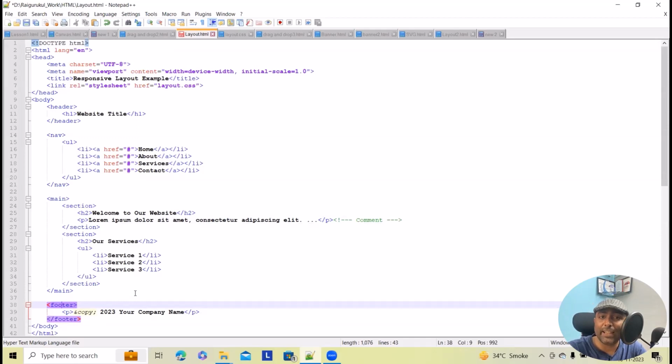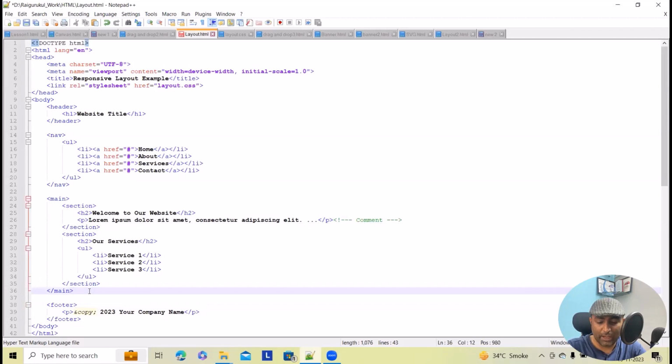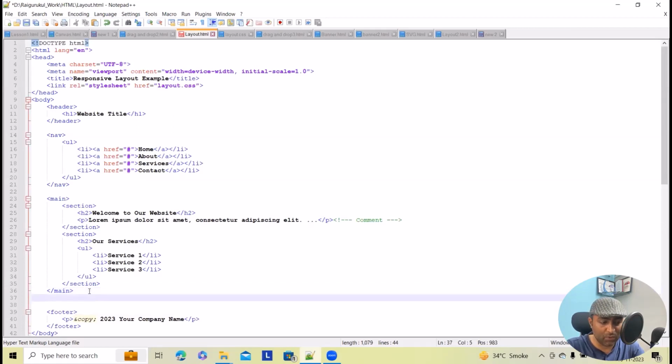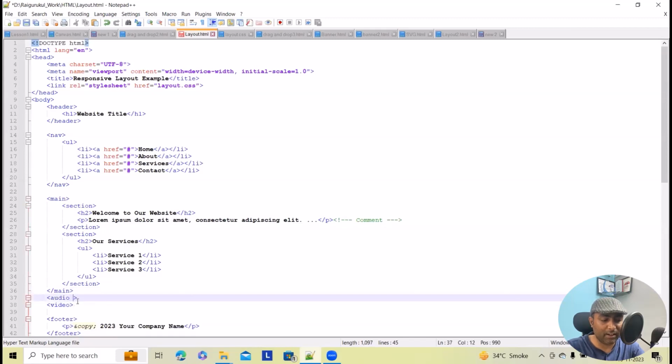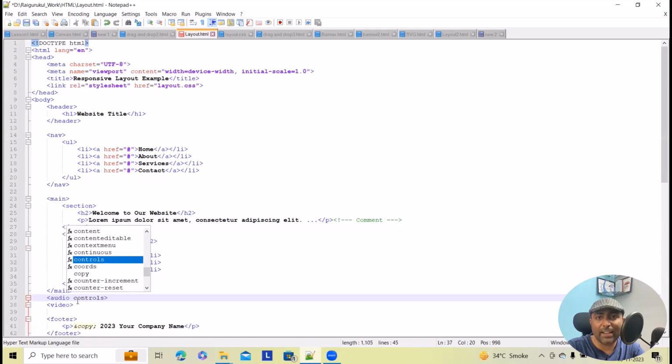Now, the third point, or third category of improvement which we are getting, is audio and video support. For adding any audio and video in our web pages, normally we are using the audio tag, and then the video tag. In terms of controls, here we are defining controls as well. And next we are providing sources. Whatever sources we have, we also provide the type. So let's see how we can add the sources as well.